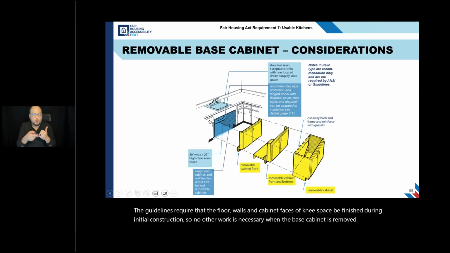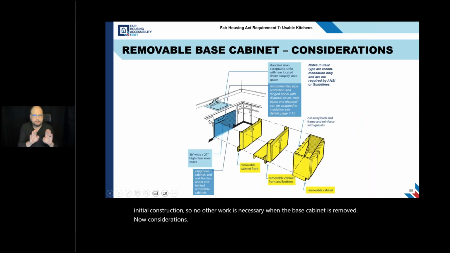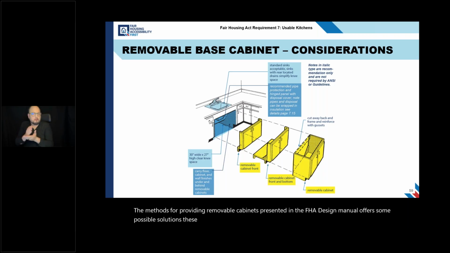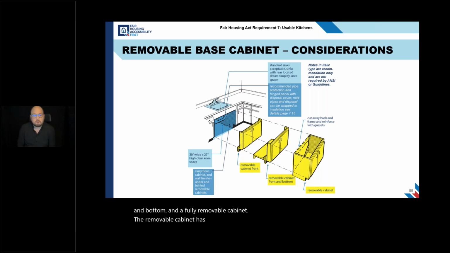Now, considerations. The methods for providing removable cabinets presented in the FHA design manual offer some possible solutions. These include a removable cabinet front, a cabinet with a removable front and bottom, and a fully removable cabinet. The removable cabinet has a cutaway back and a frame that is reinforced with gussets.